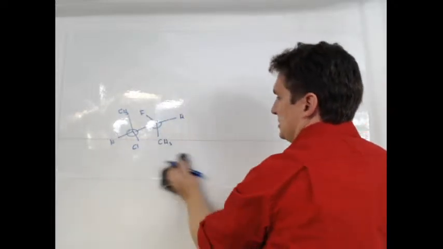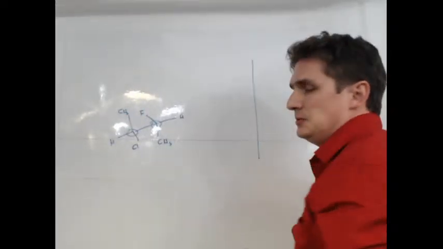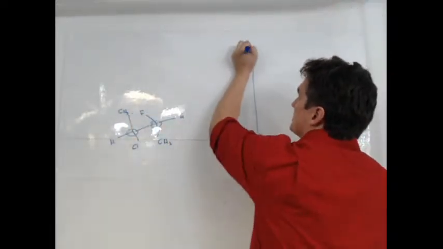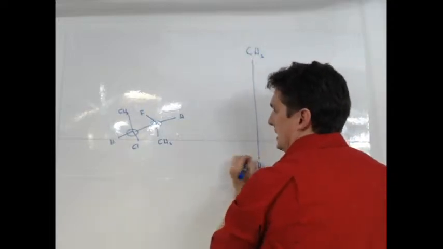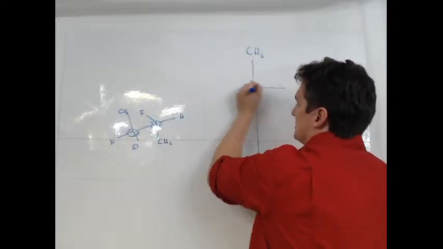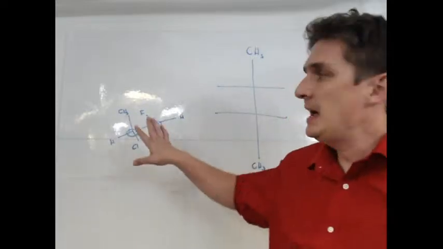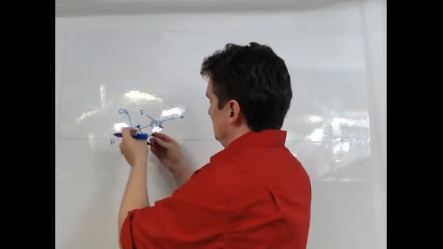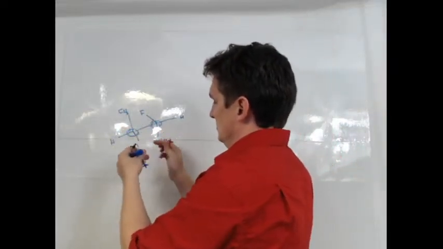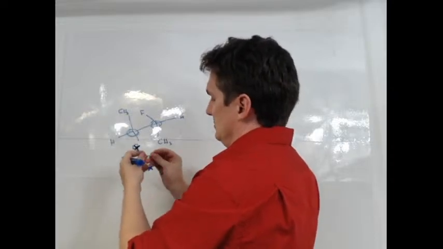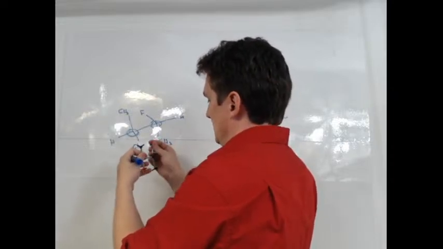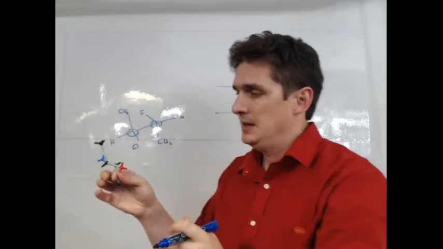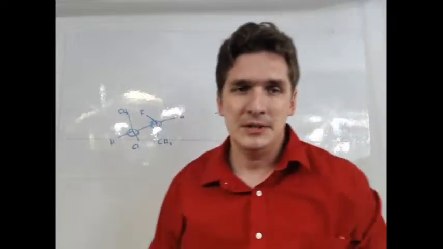Again, all Fischer projections are going to be drawn with this line up and down. Again, if we have achiral ends, we're just better to represent them. And then each carbon along the backbone, again, is going to represent a dash. Now, again, I'm going to advocate you build this model first. So if we build this model, we'll make the chlorine red again. And we'll make the fluorine blue. All effectively line ball drawing.